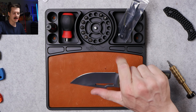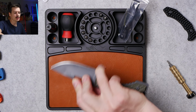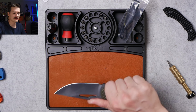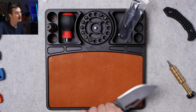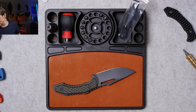I love that. Kind of a finger choil, kind of a sharpening choil, but I can choke up right about here. That feels good. Pinch grip? A little sketchy, but it's a bigger EDC fixed blade, so you're not really meant to. Right here, this is home sweet home. This is how you're supposed to hold it, and it feels excellent. Murder grip? Yeah, you could do some damage with that. Beautiful Kydex sheath included, and an ulti clip.